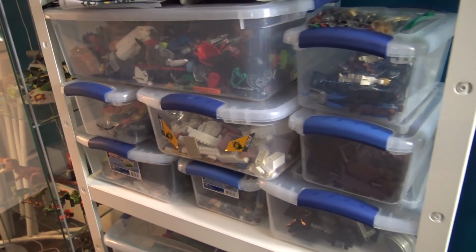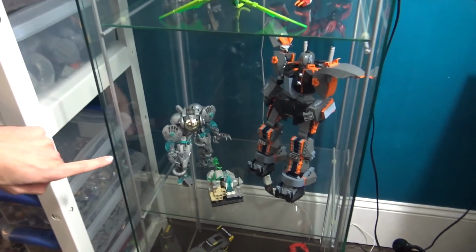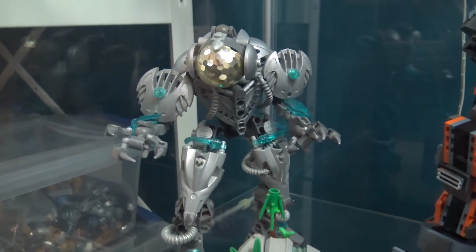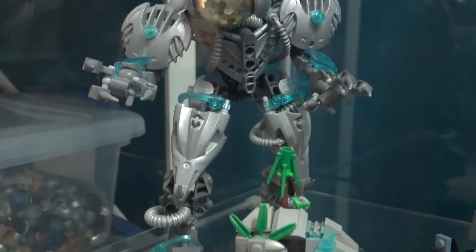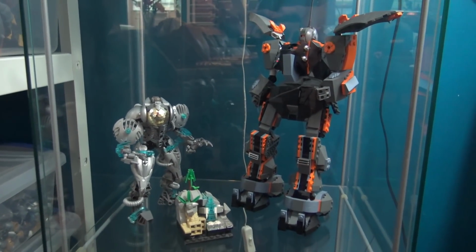Have you done Bionicle building, like mocks, in the past? Just one. If you look down on the right here, that little silver guy. I called him Tributron. He's a tribute to Sean and Tyler and one of their Iron Builder matchups. I built him just kind of on a whim. Turned out pretty cool. But he's really old. He's probably like 6 years old. I don't know, he's at least as old as this studio.